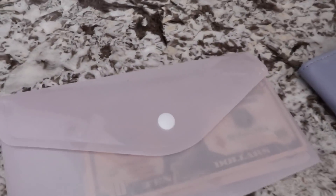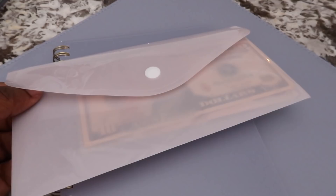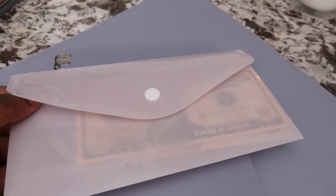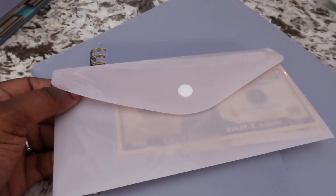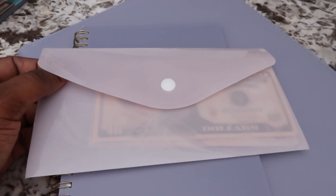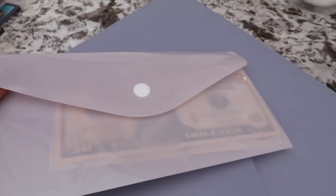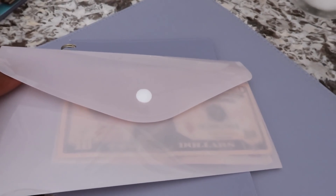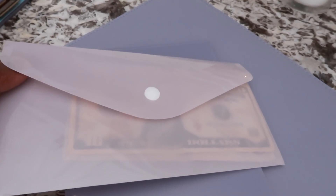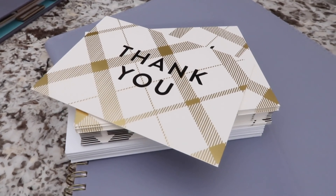Another item is an envelope with money. Sometimes kids come to the door selling things for school, or you may need to tip someone, or your child tells you in the morning they need five dollars for the book fair. Having some petty cash on hand — home petty cash — is such a stress reliever. You can include this in your family budget to be refilled at monthly budget time. If you have a larger family, add some type of accountability system.